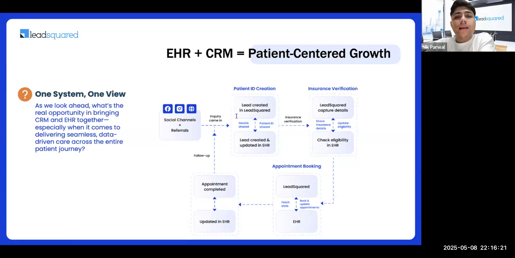Absolutely, yes. And to answer the question in terms of how to envision LeadSquared as a platform, I think it's everything to do with streamlining not just your scheduling, but your entire intake and acquisition process, right? It's identifying where patients are finding you from. Based on that, how can we streamline that journey from the time that they make that first reach out to you? Is it through their website? Are they seeing an ad? Maybe they're looking at a billboard ad and they're calling the number that you have there, and still letting the system identify that, yeah, this came in through an ad we ran on a billboard.